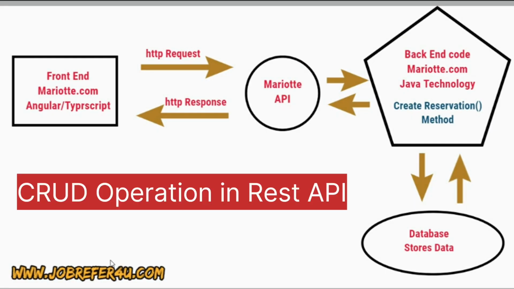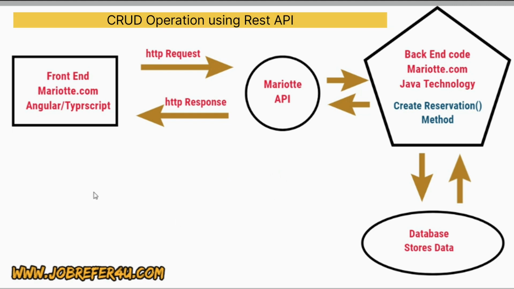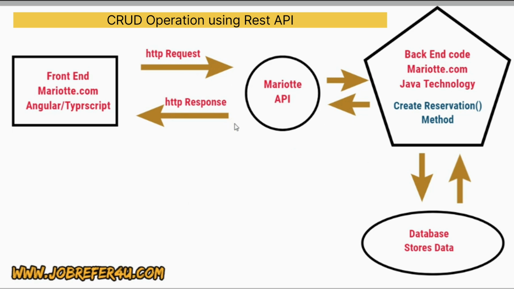So in this video, we are going to see the details about CRUD operation using REST API: get, post, put and delete operation. When I say API, there are different ways to create these APIs. There is a set of standards we need to follow to create an API. The most common APIs that everyone uses are REST APIs. REST possesses some rules and regulations in creating an API.